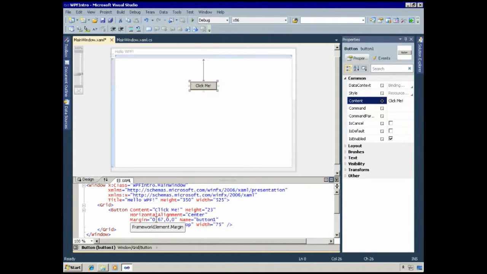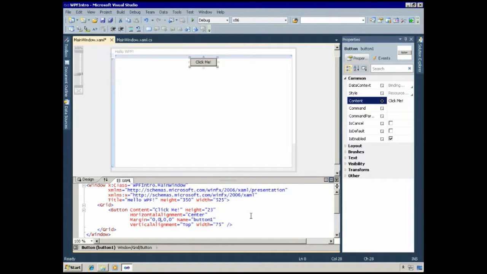On the other hand, if I make that margin be 0, now since I've asked it to center, it does actually center. By default, Visual Studio does supply a name attribute because they figure for a button you're going to want to write some code, so it needs a name property. There's a vertical alignment set to top, and you're asking, well, why isn't it at the top then? It's not at the top because there's a margin of 67 units from the top from when I dragged it on. If I set that to 0, it does now hug the top of the parent of the button. And there's a width property as well.